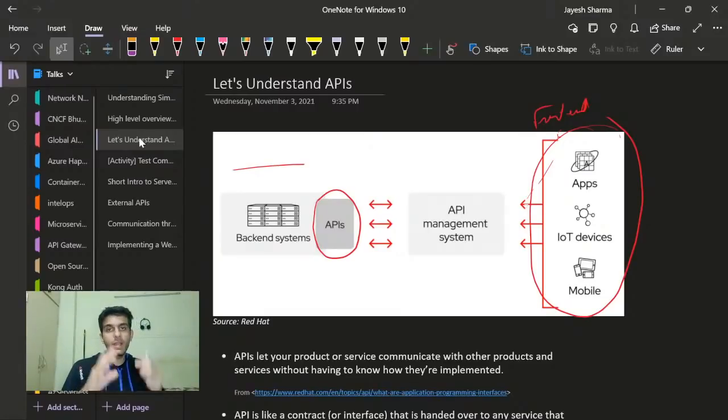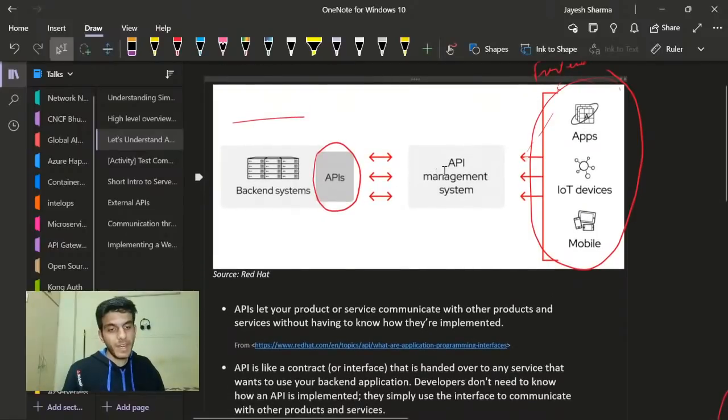So for example, if you're building a back-end application, you build an API. So it's just a kind of contract that you can hand over to any different services which are willing to use your application, right? So giving a contract will let the other service know what applications you're exposing, what are the functions that you're exposing to those different services. So this is what an API is, right?